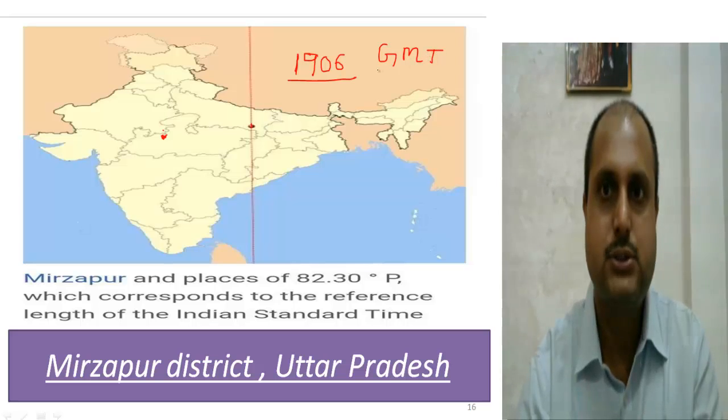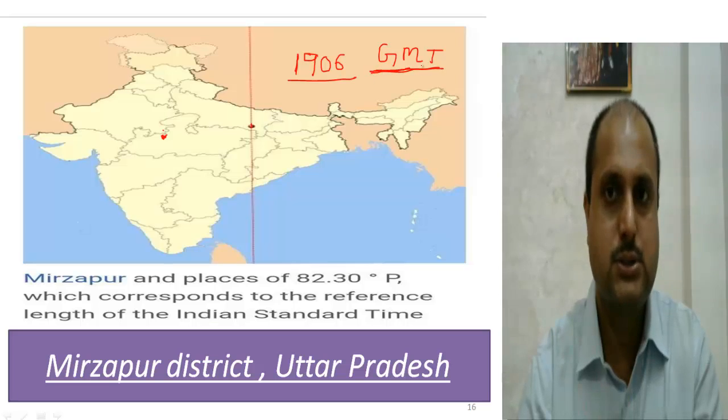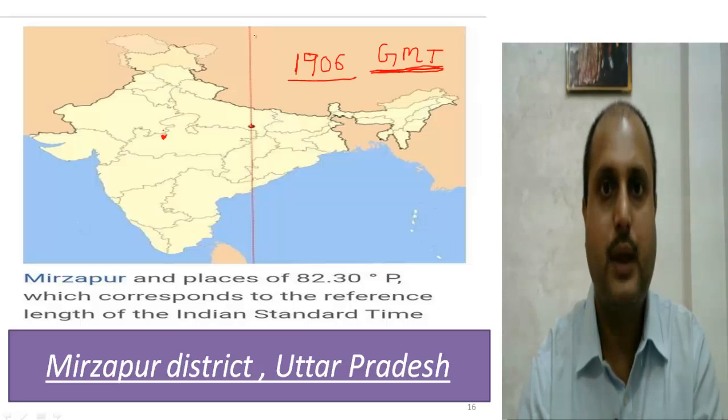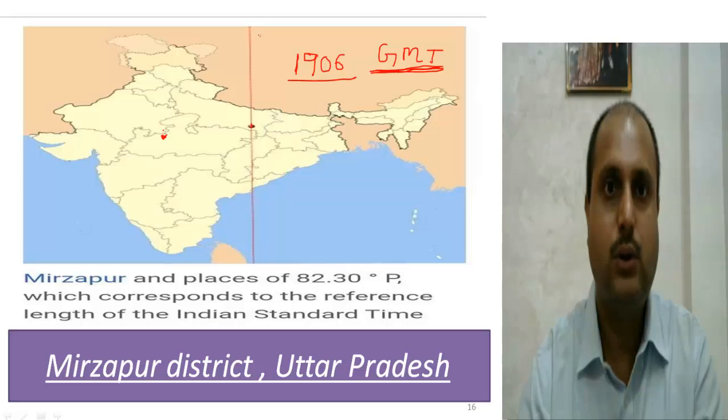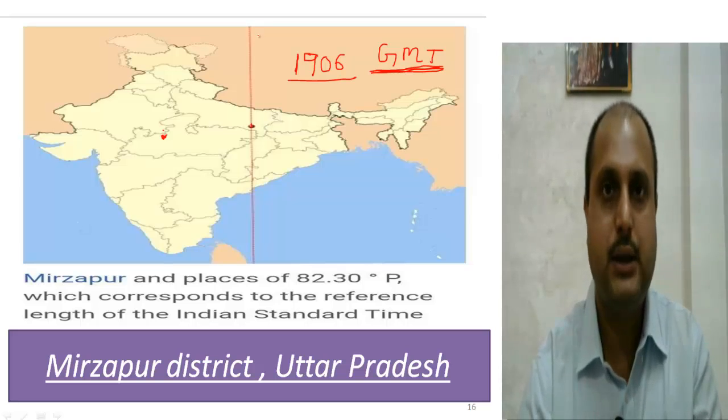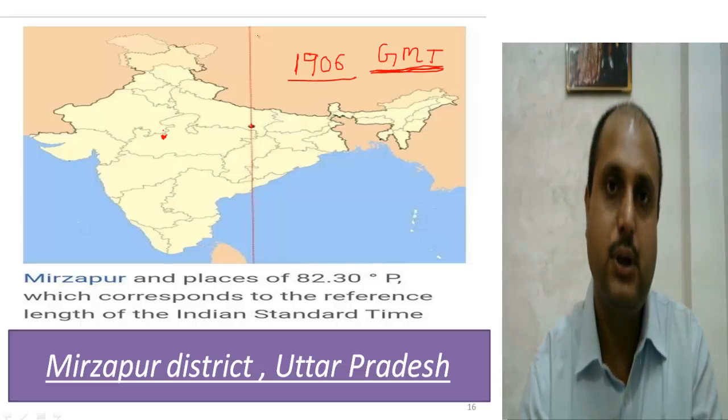it was Great Britain which was controlling the majority of the countries of the globe. It was an imperialist country. So at the time of the Second World War, the majority of the countries of Africa and Asia were under the control of London. So every colonial country and even the whole world began to identify the differences from London, and it was London which started calculating the differences of every country with their own country.